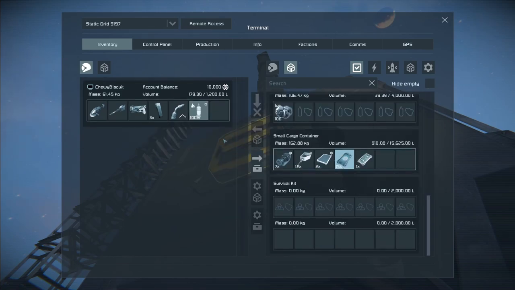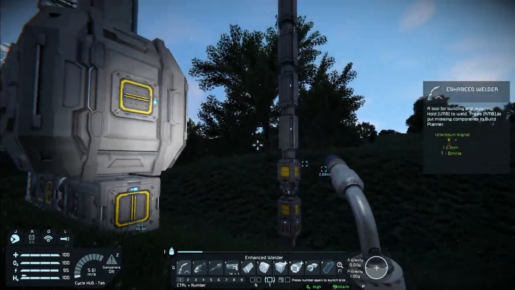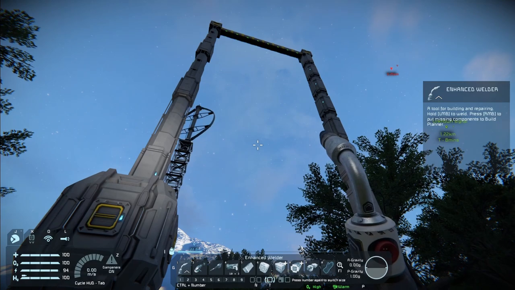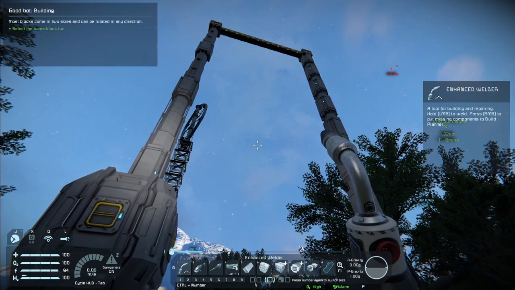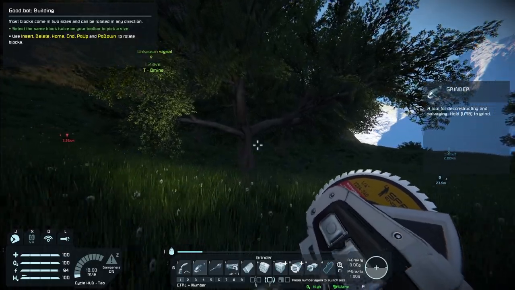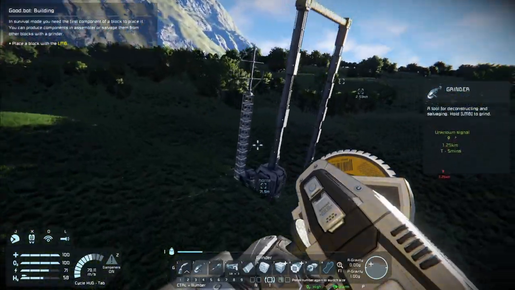Let's put my credits in there. Reorganize this a little bit. There we go. So I would say with our current setup, we are ready. We're now in a position where we've got the bare essentials. We can probably start looking at building a little bit of a base, and then we're going to expand on that. So I'm going to go around and quickly chop down some of these trees because they're all in my way. Okay, there we go, I've got a bit of land cleared.